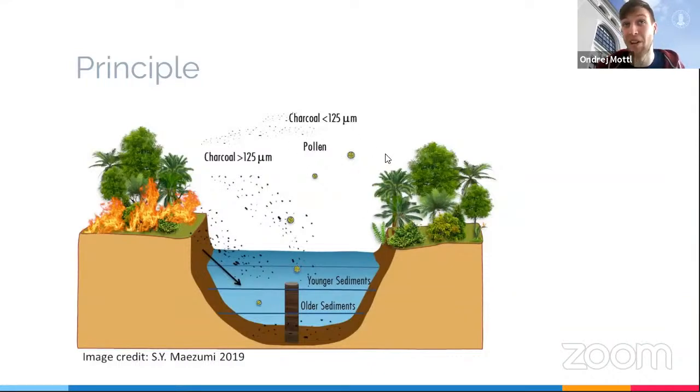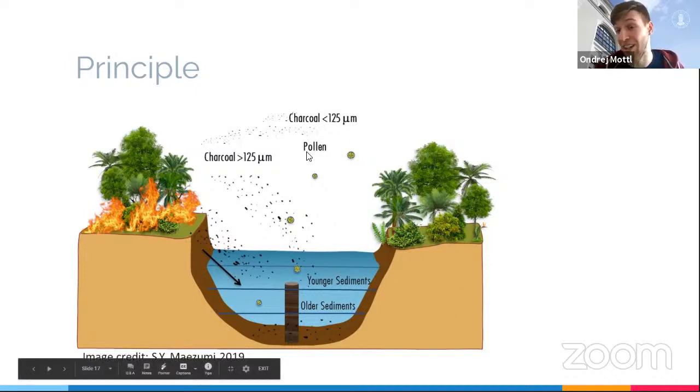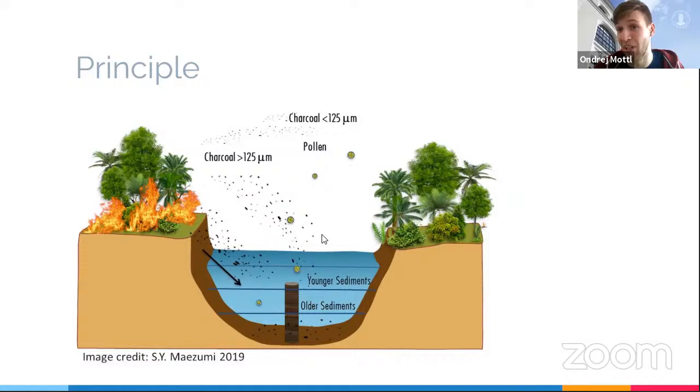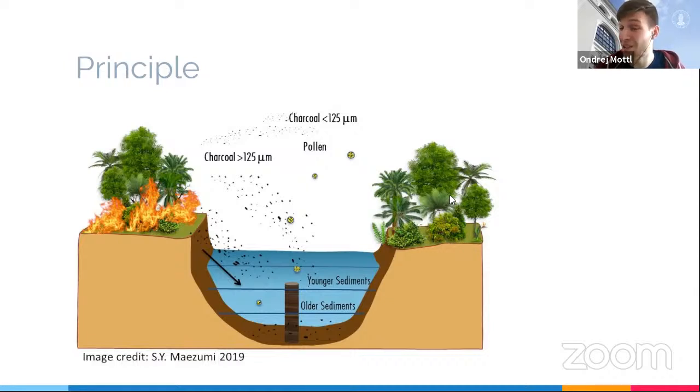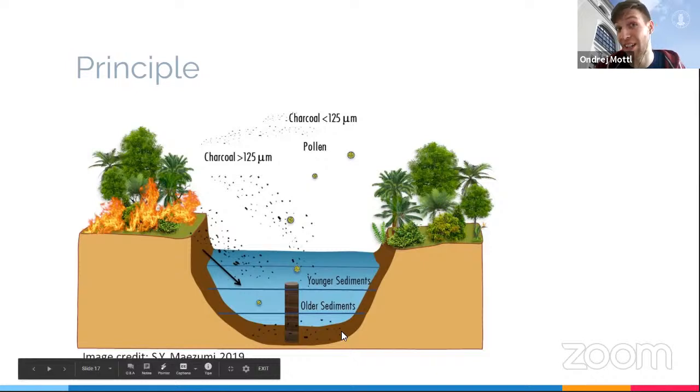Imagine the pollen particles are flying away, and there's a lake somewhere, and because they're a little bit heavy, in time they will slowly fall down onto the lake, and because they're heavy particles, they will slowly sediment down and lay on the bottom of the lake. And if you wait, they will make a layer, and new pollen in 1,000 years will again fly in the air and sediment down and create another layer.